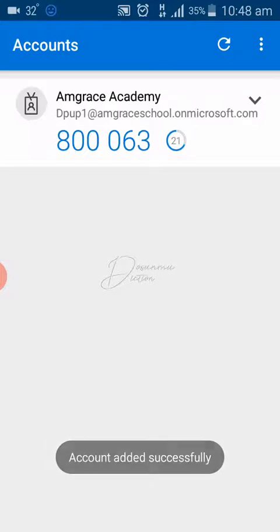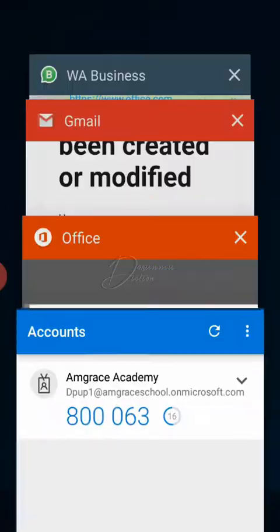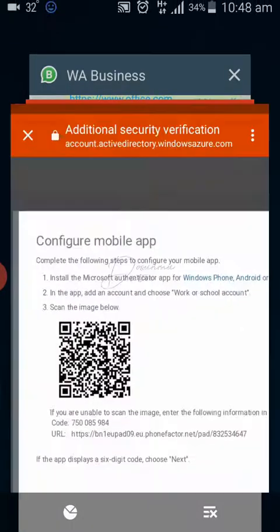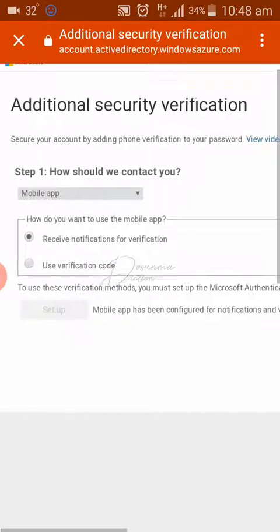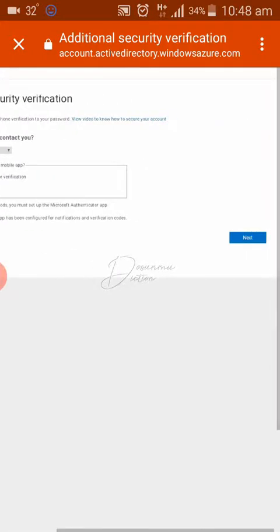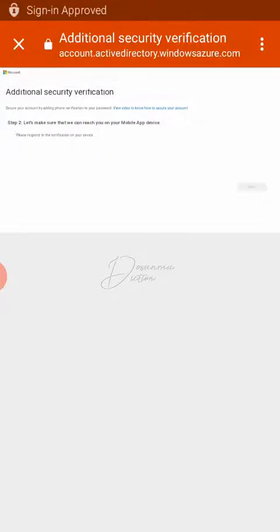Now on this next step, I have my Authenticator account set up and in sync with my school's account or my work account. So I'm just going to click on Next, Set Up, and wait for an approval message. But if you don't have your account set up already, you might not be able to receive the notification. So I'm going to click on Next and Approve Authenticator to become appropriately synced with my account. So there, approved.